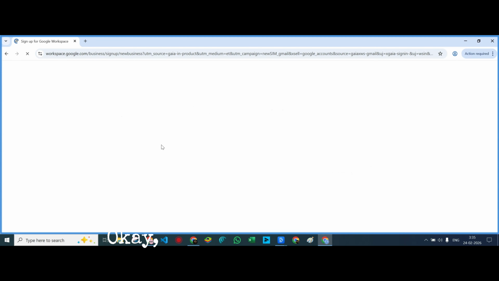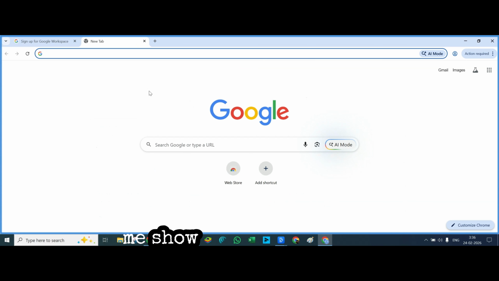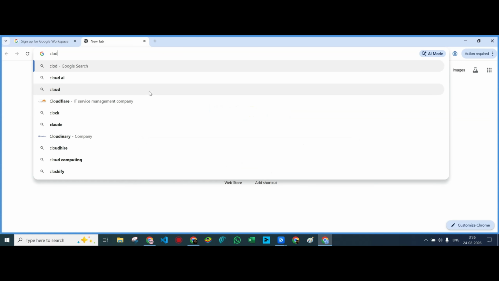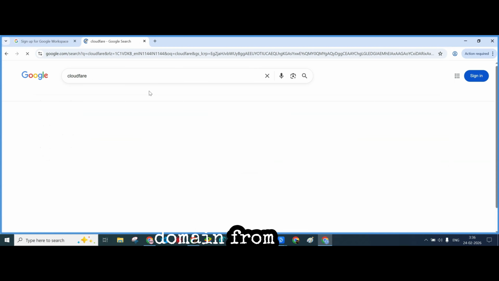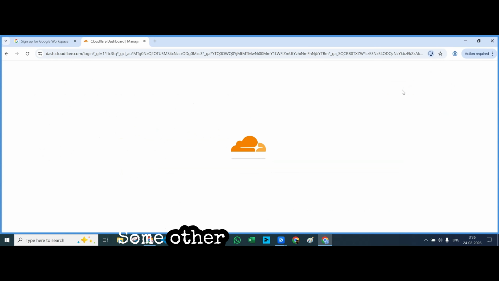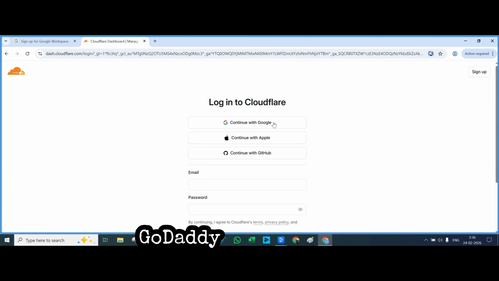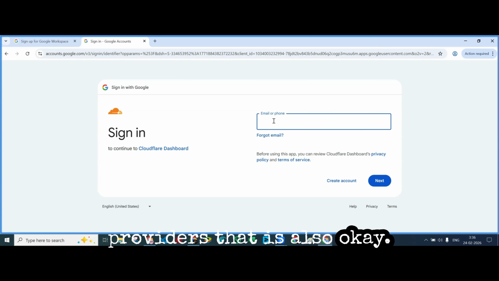Okay, so before I do that, let me show the domain that I already bought on Cloudflare. It does not matter if you did not buy your domain from Cloudflare. If you bought it from, let's say, some other provider like GoDaddy, that is also okay.